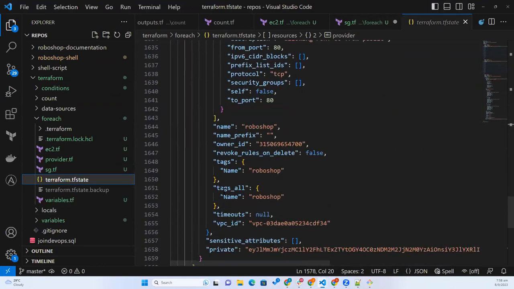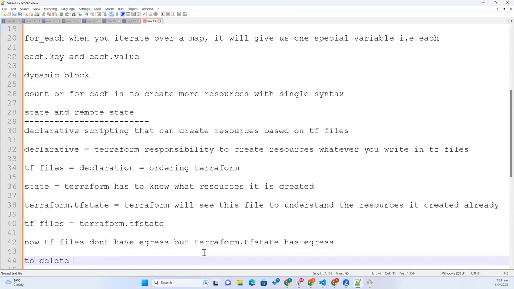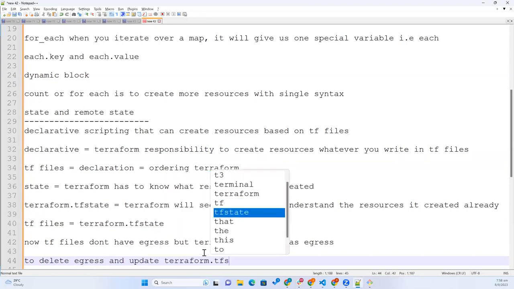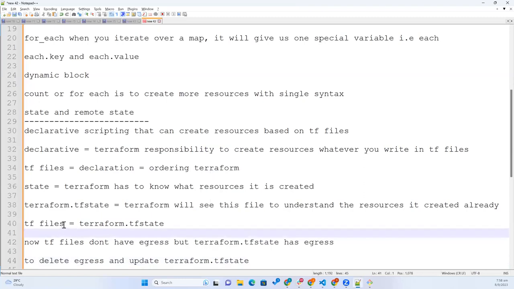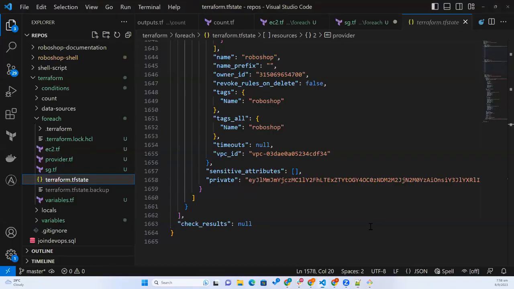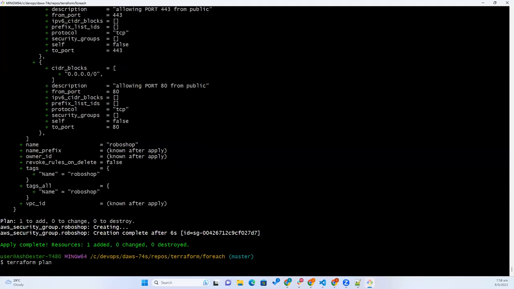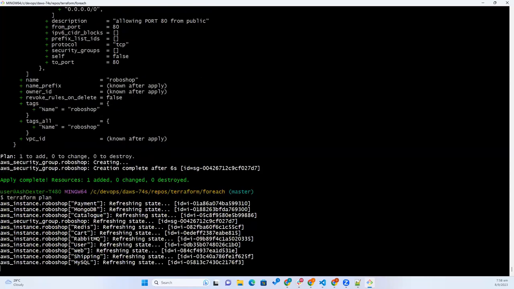So Terraform's responsibility is to delete egress and update terraform.tfstate, because the ultimate thing is the TF files. I'm the user, I'm the owner, I'm the one who can declare. So I'm declaring I don't want this. Now when you plan, you can see what Terraform will do. Terraform will compare the TF files and terraform.tfstate.